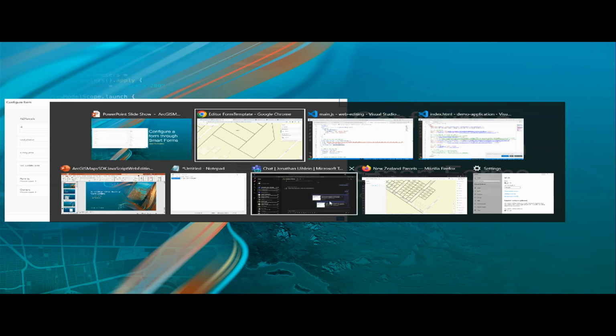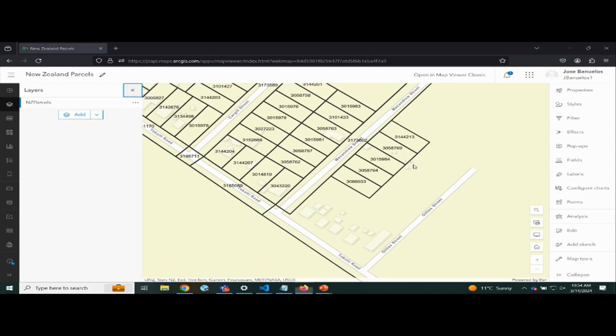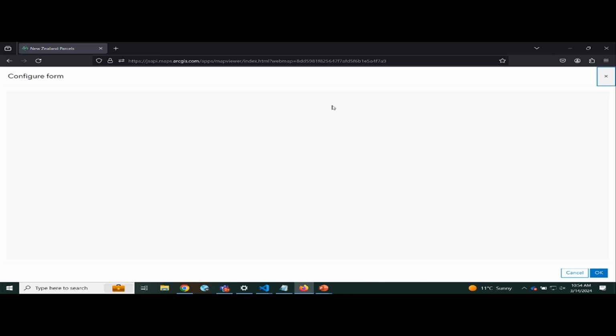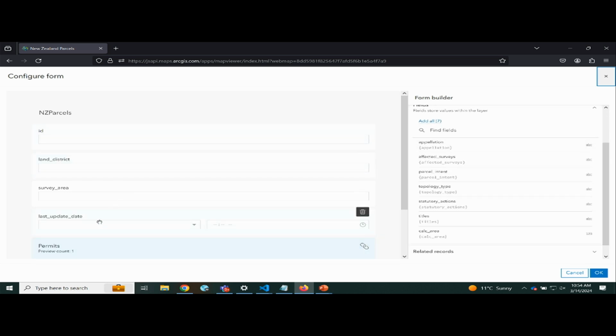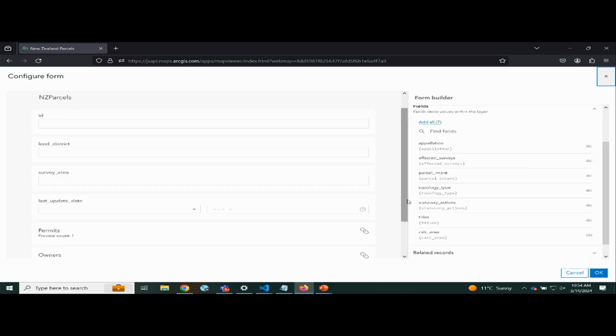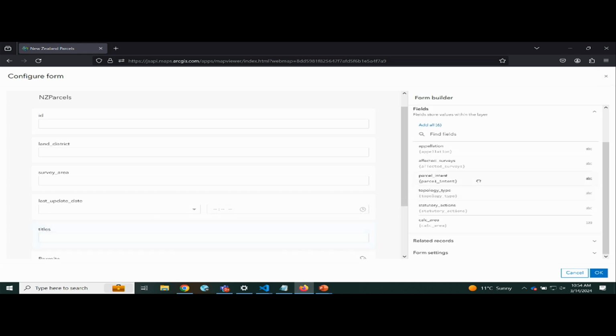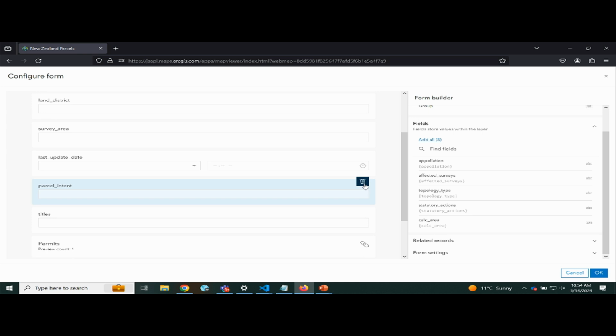So let's take a look at that form template configuration. So here we have the New Zealand parcel data set that we've loaded in Map Viewer. So all you have to do is once you're in this view where you have your layer selected, on the right, if you go to Forms, as long as you're signed in, you'll be able to see a list of the current fields for the layer on the right. So in this case, we have 7 plus the 4 on the left, so we have a total of 11 fields. So you can choose, using this user interface, to add more fields, maybe remove some as well.